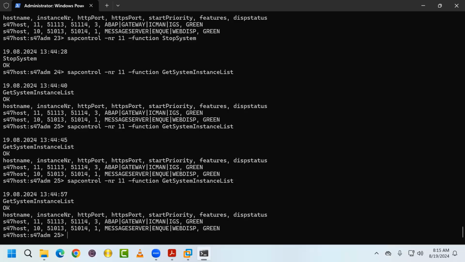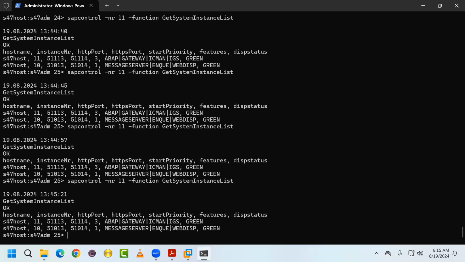Still both are green. Gray, gray, stopped.